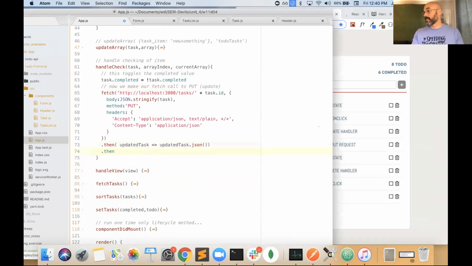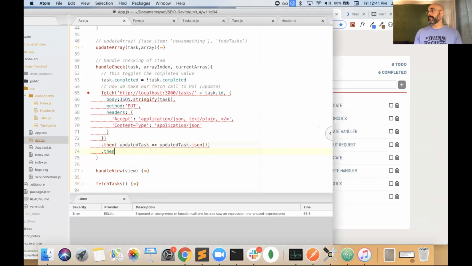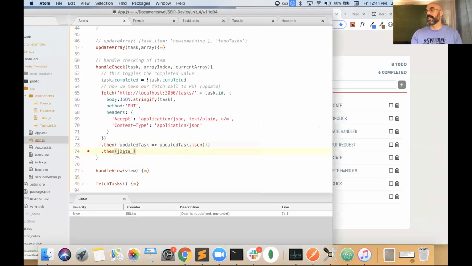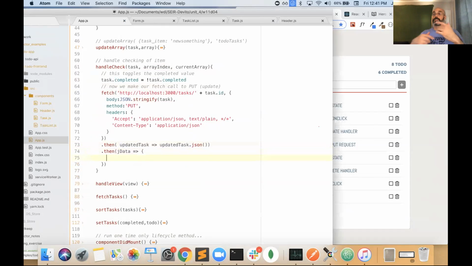And then I wanna do something with the data. Hey, I ran it. I want to do something with the data. And what are we going to do with this? Well, once again, we're still going to reference this whole JSON data. This has multiple lines of code. I got the data, and what are you going to have to do? Well, I'm going to have to remove the thing from one array and move it to the other array, right? That's what we have to do. Move it from the to-do array to the completed array, or from the completed array to the to-do array, whichever array, right?